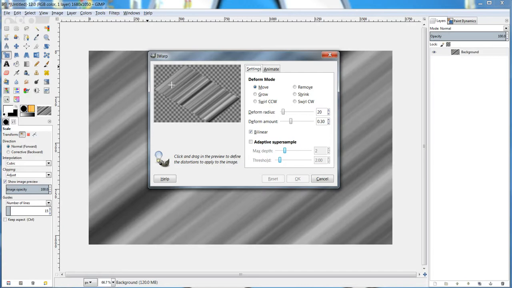We have to remember that this encompasses all of the GIMP, and what we're working with is only probably about this big inside of there. You know what I mean? So we're going to be working in this kind of an area, but with all of this information. So we have our move selected. We're going to set the deform radius, I don't know, somewhere between 120, 150, anywhere in there. And the deform amount, we're not going to worry about any of this other stuff.